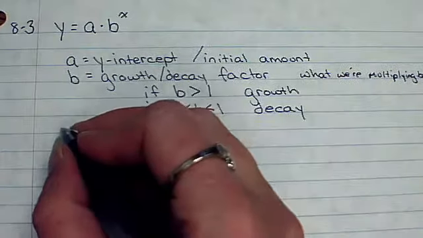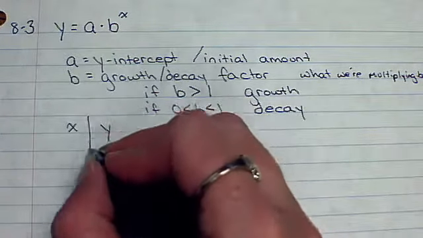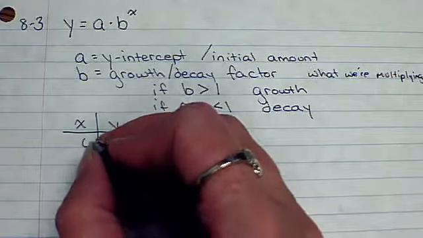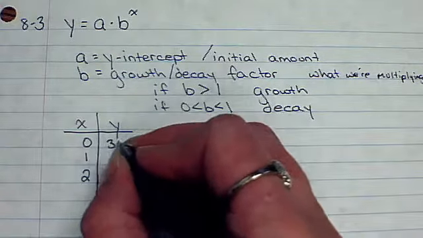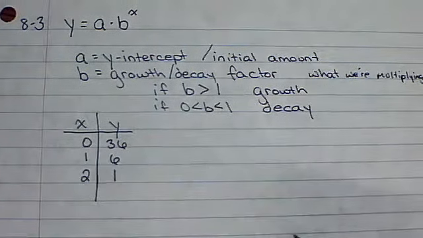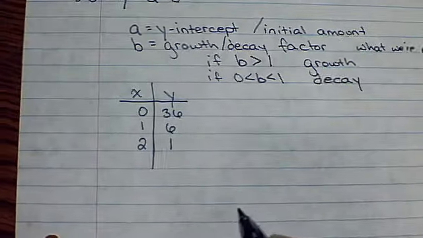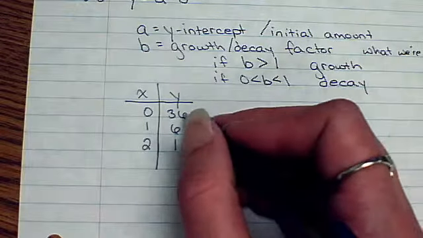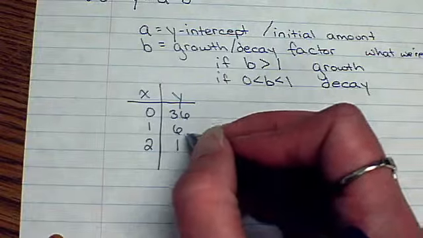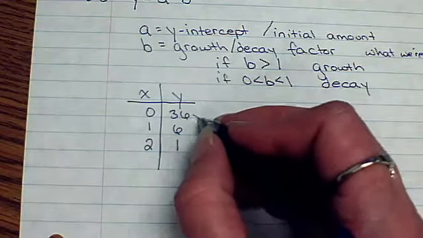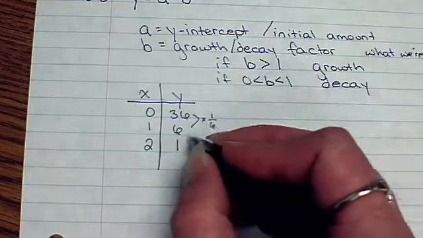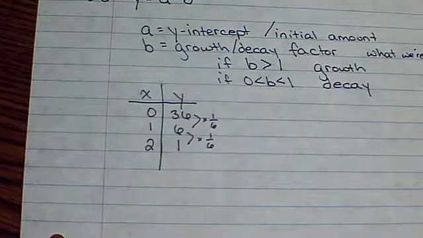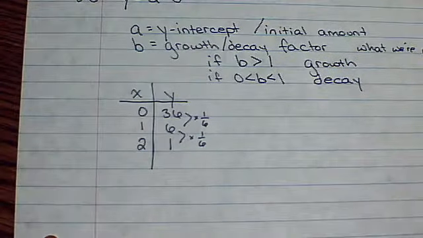What I want to practice here is using a table and seeing if we can write the equation of it. All right. So first, is it exponential? Are we multiplying by the same thing each time? So one way we can figure it out, that is divide. 1 divided by 6, is that the same as 6 divided by 36? It is. We're multiplying by 1/6 each time. I know your mind automatically thinks dividing by 6, but we want to know what we're multiplying by.